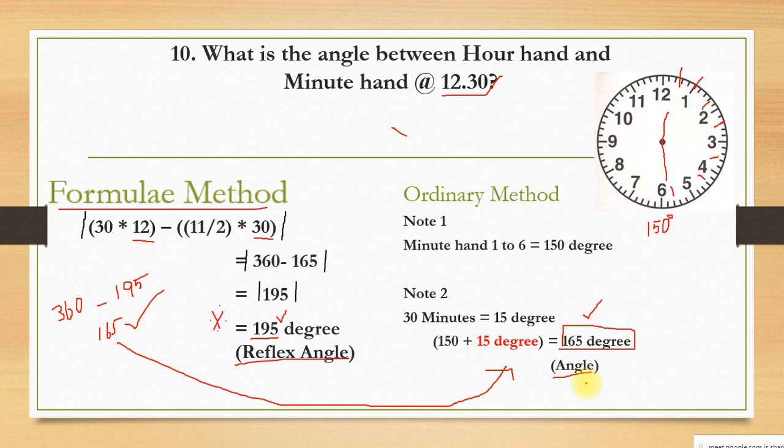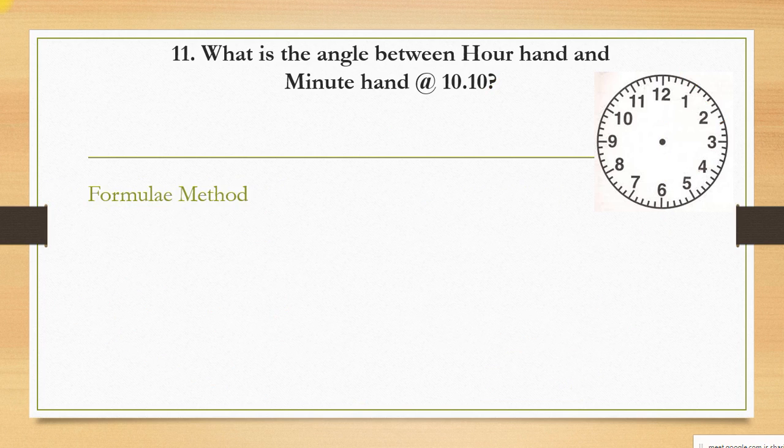Okay, even if you couldn't understand this concept, let us have one more example. See here, now the time is 10:10. The hands would be here and here. Let us go with the old method, the first method. I have 1 division, 2, and 3 divisions, so totally it is 90 degrees. And I have 10 minutes, so I need this value. 10 minutes means 5, so 25. In the ordinary method it will be 115 degrees.